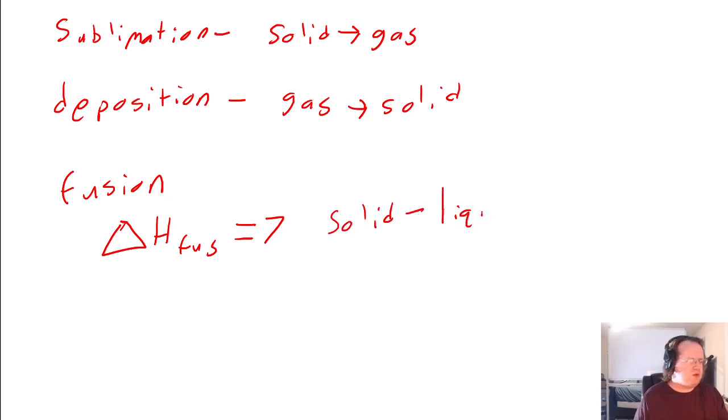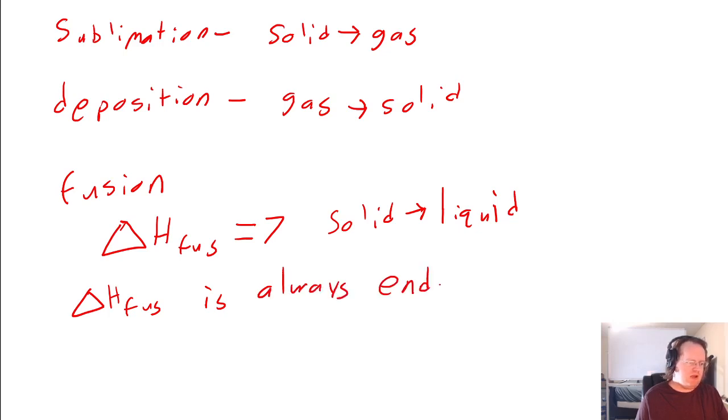So when we go solid to liquid, the amount of energy that is involved in that transition is going to be called the enthalpy of fusion. Some other things we want to note is that just like we talked about with vaporization, delta H of fusion, enthalpy of fusion, is always endothermic. So what that means is when we go from the solid phase to the liquid phase, our system is going to take energy in to do that. It takes energy from the surroundings that is going to go into the bonds to get it to make this transition.